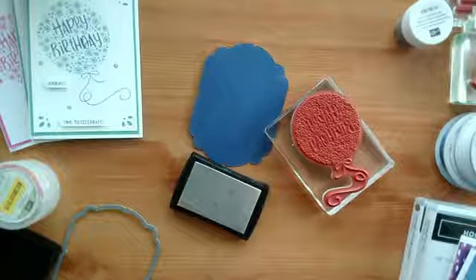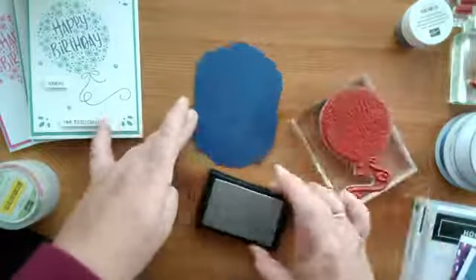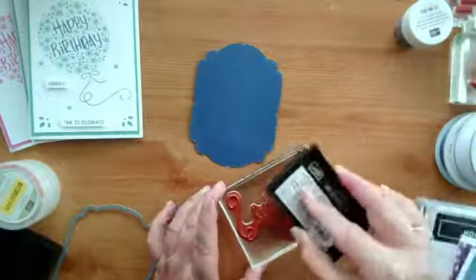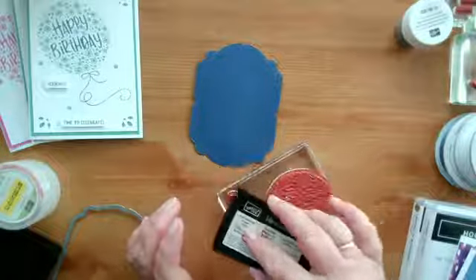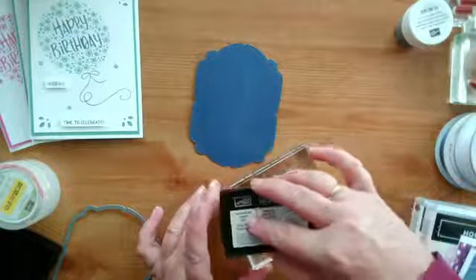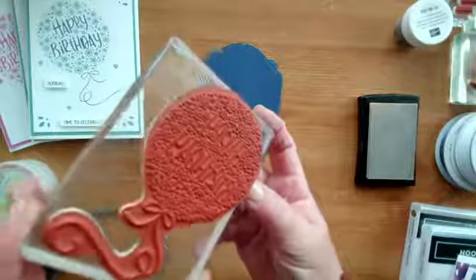Go back over it again — you don't want to over-ink it. You can do the re-inking with all of our ink pad colors as well. I'm going to ink this up now — I appreciate you won't be able to see this in detail because it's a clear ink, but you can see where you've been because it will be sticky and glossy. I'm just going to hold this up to the light — you can see where it's sticky.